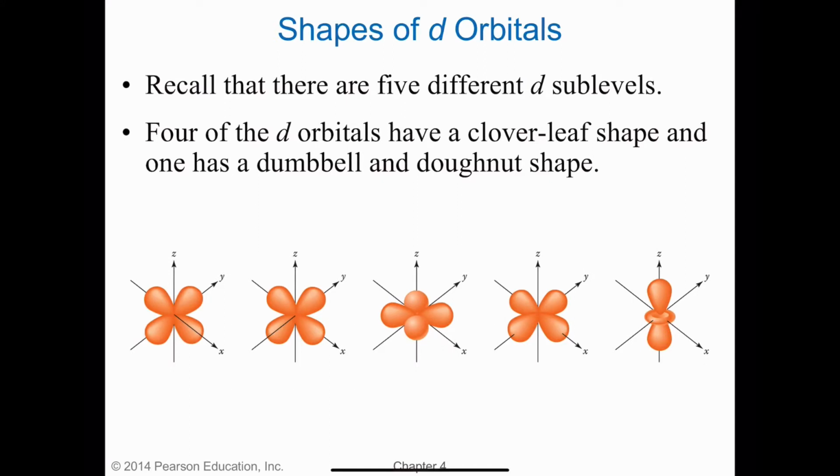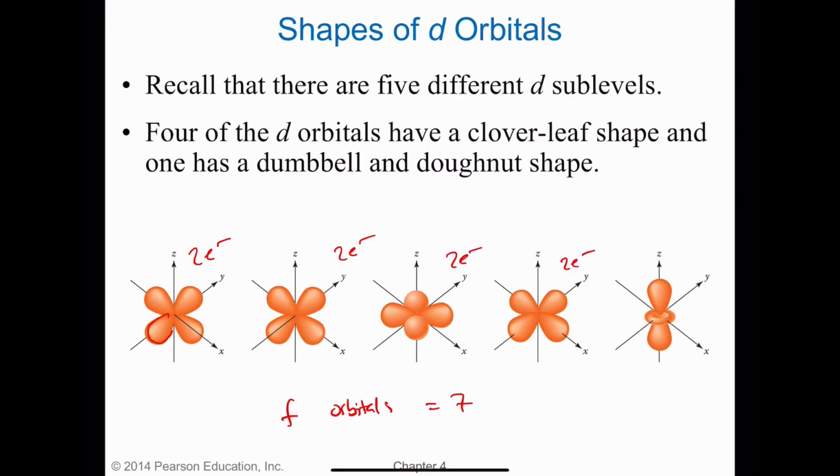And the d's, same kind of thing, but now we have 5 of them, and they all are kind of like a little clover flower shape. And if you want to Google the f orbitals, we don't have a slide for it, but there's 7 of them, and they're also like a flower shape. Very, very interesting to look at them, but same thing, each one of these can hold 2 electrons, and this is just what those shapes look like.